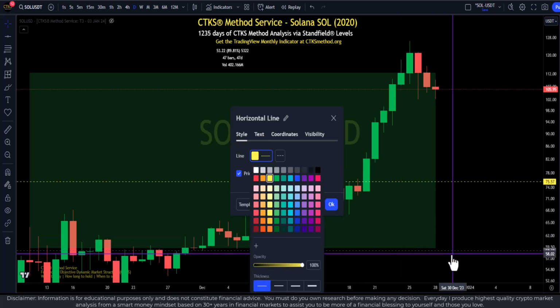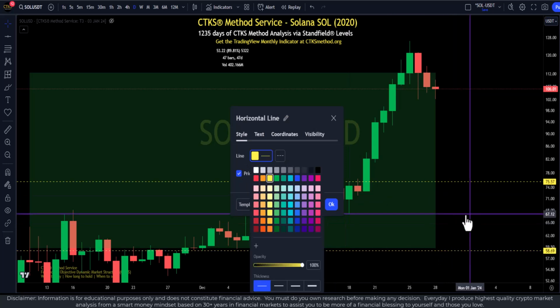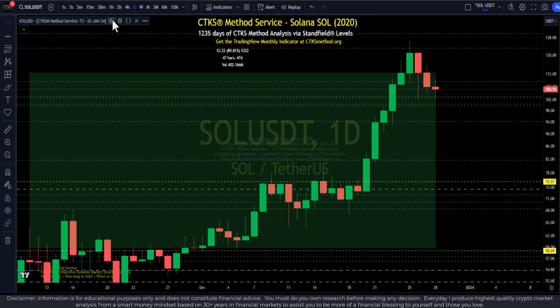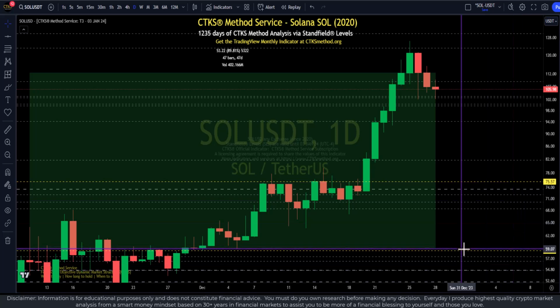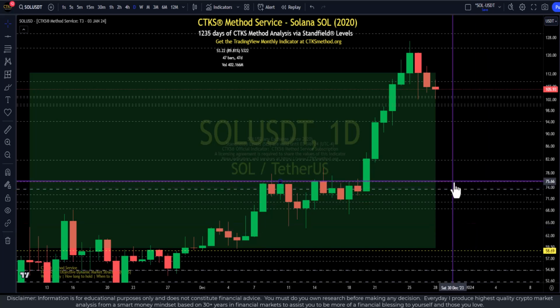I'm just going to color these two specific lines a different color so that you can see them. Let's just make this one yellow and this one yellow. Let's turn on the indicator and see if they're any different from all of price history, and if we've got any confluence. You can see that from a structural perspective, which means all of price history, we're not seeing any resistance or support levels where those yellow lines are drawn. They are literally fantasy lines.